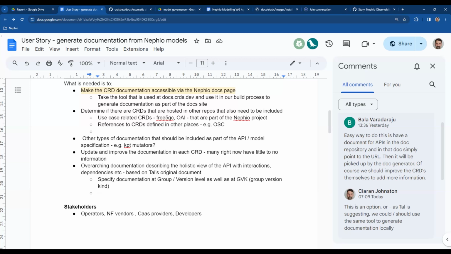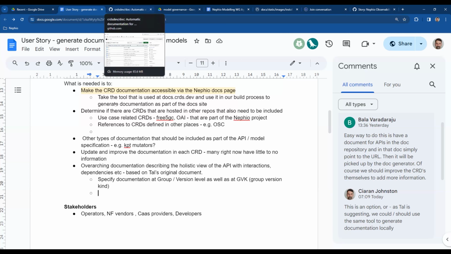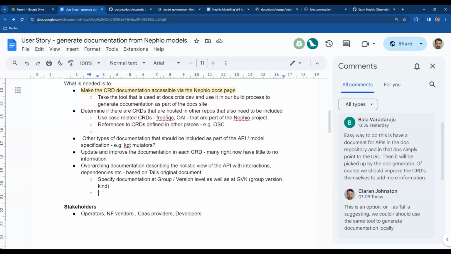Yeah. And when we talk about groups, I think in our CRDs, we do have some groups that have been defined. Isn't that right? It's not all just Nefio as the group. Yeah, we have workload.nefio.org. We have rec for requirements.nefio.org, and we have infra. And by the way, even the naming of these groups and how we organize it, I think should be part of our work group here.